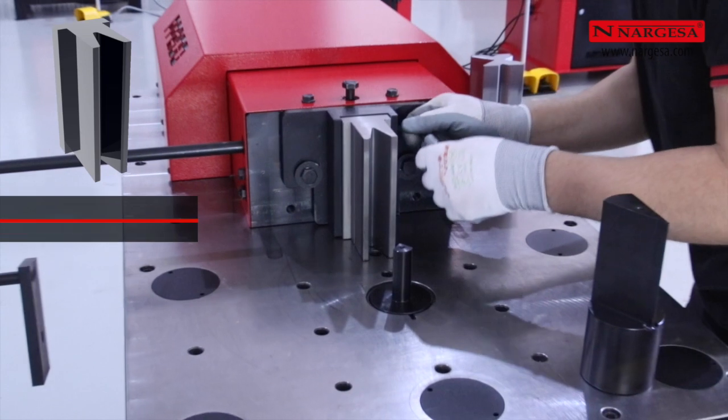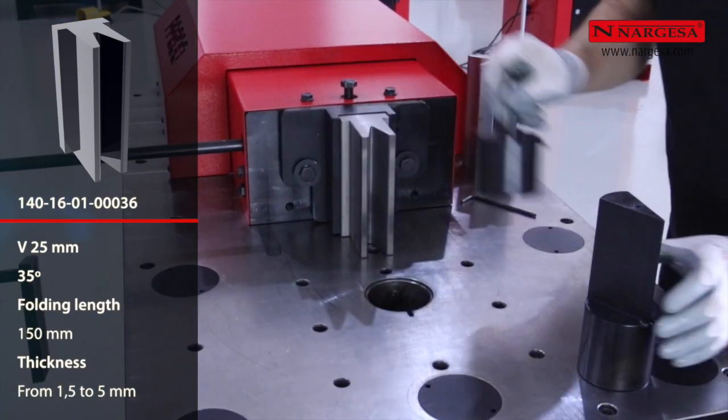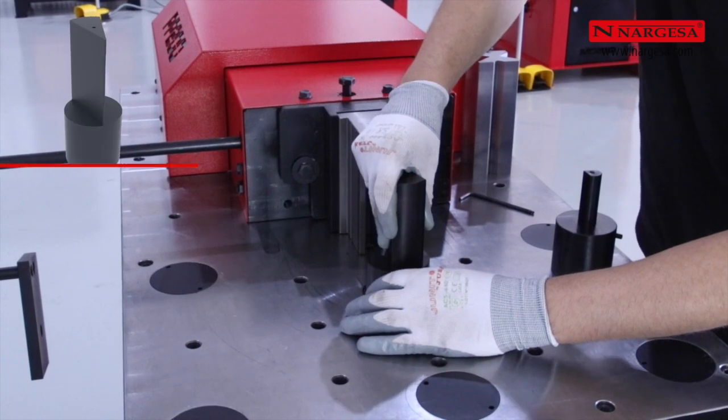We will change the 85-degree die with a 35-degree die in order to close the angle of the fold further. We will also replace the punch with a 30-degree punch that will allow us to make a shape in the form of a 6-pointed star.